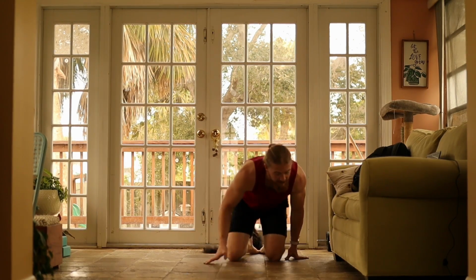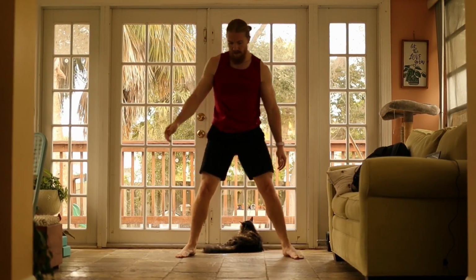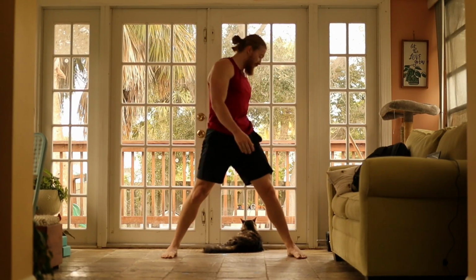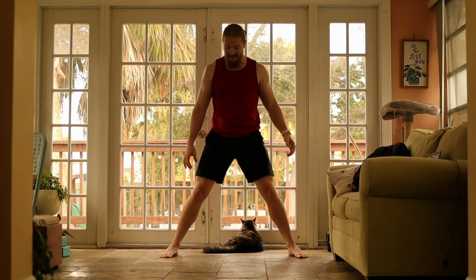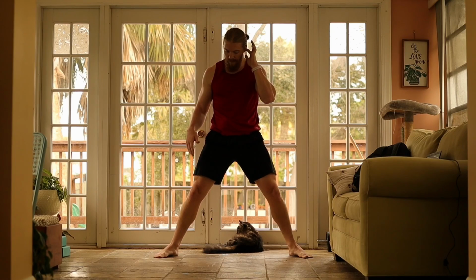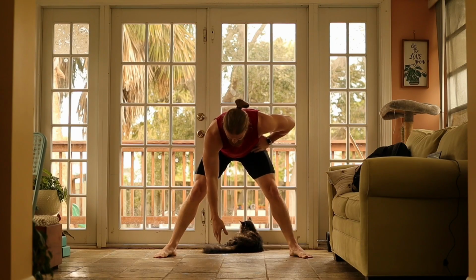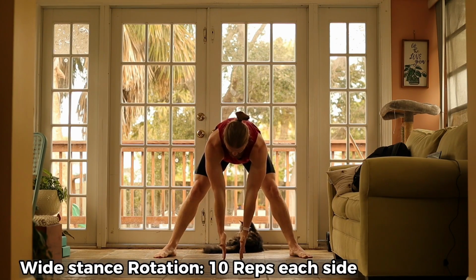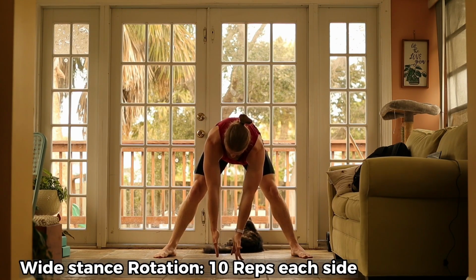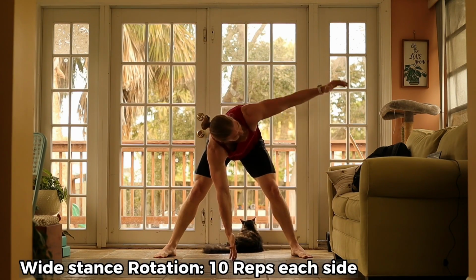All right, moving into the next thing, which is the wide stance rotation. Once again, shoulder width, well, wider than shoulder width apart. Toes pointing where you want them. We're going to keep a slight bend in the knees, hinge at the hips as far back as you can, chest meeting the ground, arms straight out like this. We're going to rotate, and rotate.